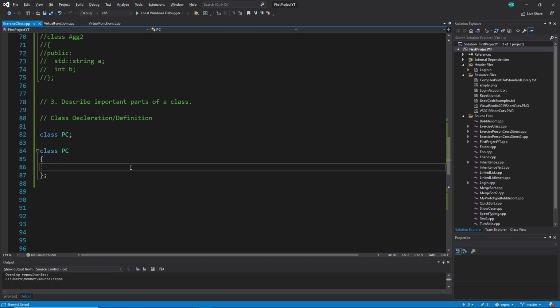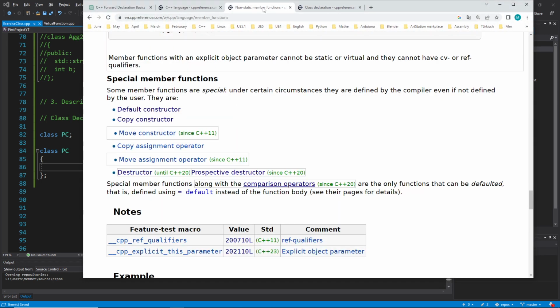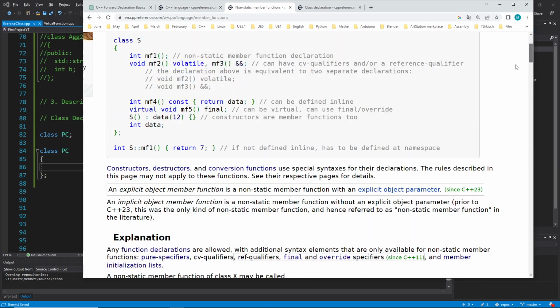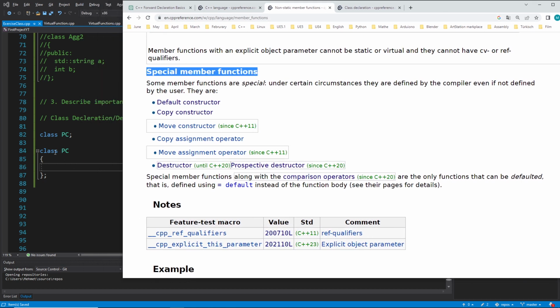And actually there are more things what the compiler is doing, and I will refer here to the section of special member functions. This is here also in member functions, and this empty class what I have provided has actually these things here what you can read as special member functions. It says here that under certain circumstances the compiler will create them, right? So the default constructor we have already discussed, and the destructor we have already discussed a little bit.